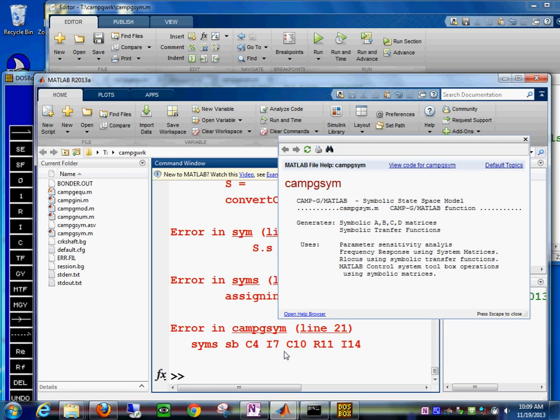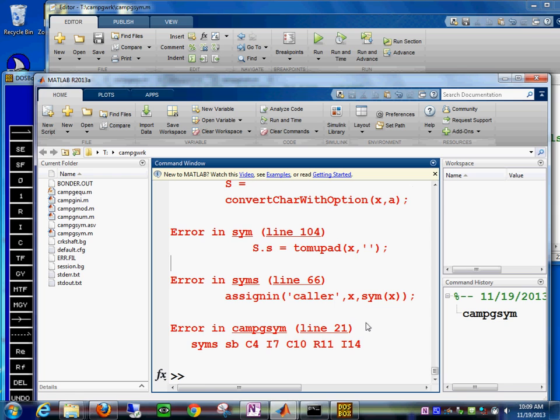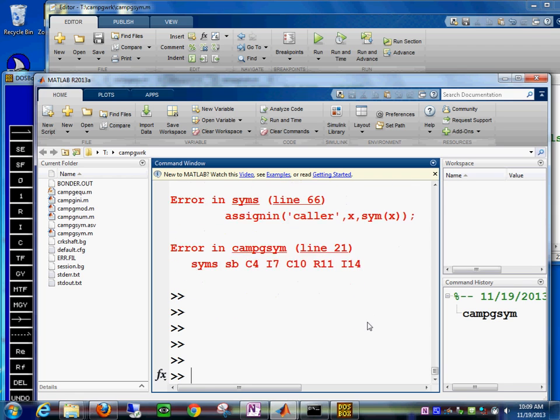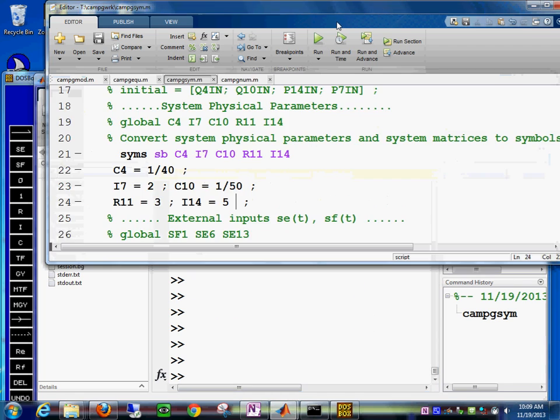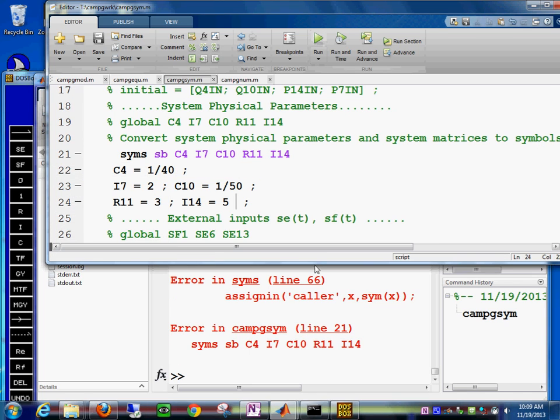Okay, let me see. Did we miss? We might have missed a parameter in here. Well, let's do it again so that I know exactly what it's doing. So we have a slight error in there, and we're going to go and see what it is. It says line 21.